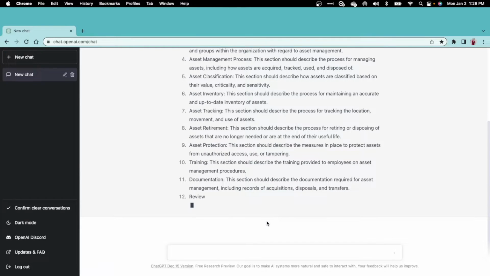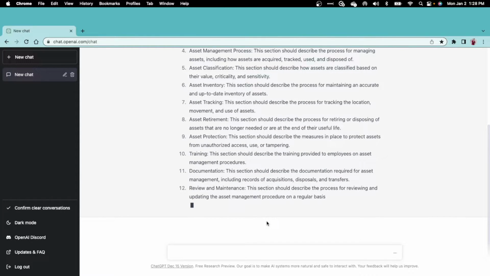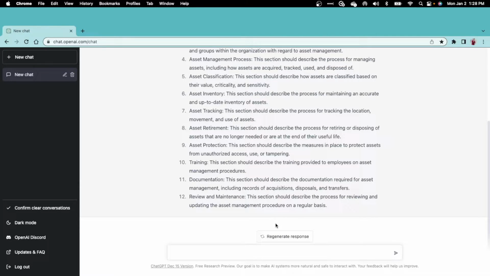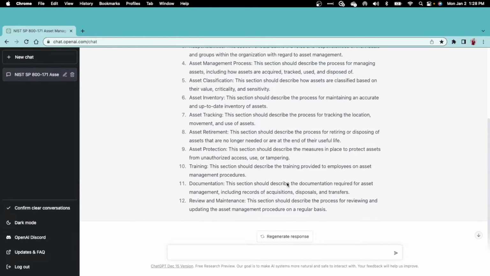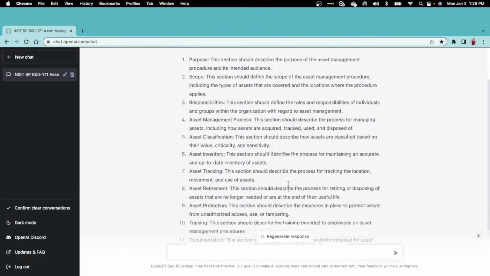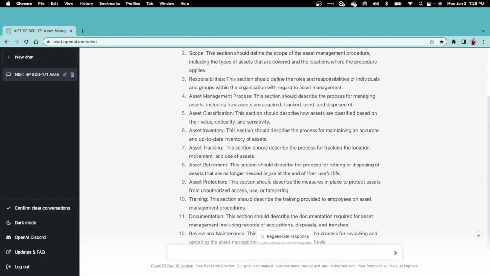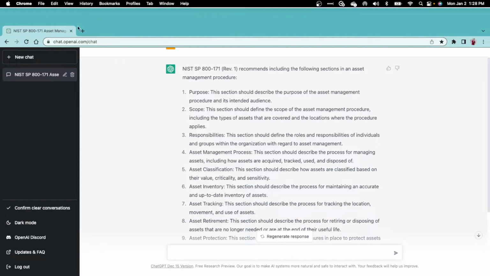Level 1 CMMC assessments focus on FCI, Federal Contract Information. So according to ChatGPT, we need 12 sections for our asset management procedure.